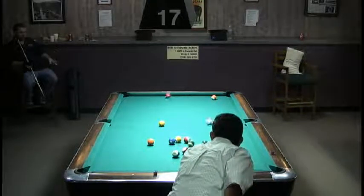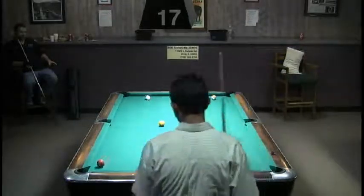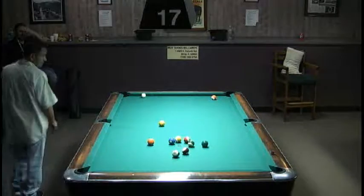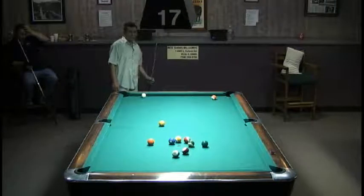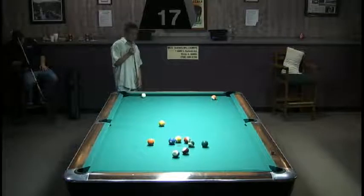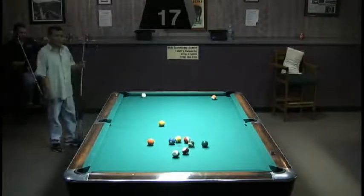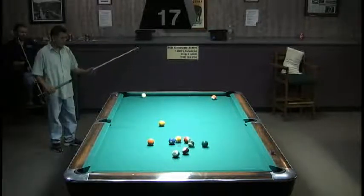On the other table, we got Jet playing Bob Hunter. Made the ball, too. And Sergio did bank that ball and make it, and left the cue ball all the way down to the other end of the table, which was an excellent shot. And sometimes you don't want to make those balls. You'd rather hang it. Sergio made it, and he might bank the 13 cross corner with a nice draw.